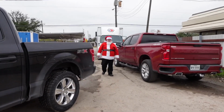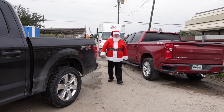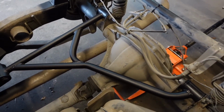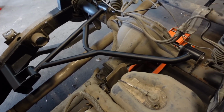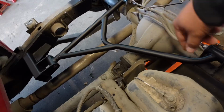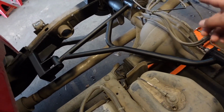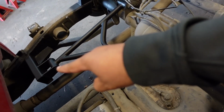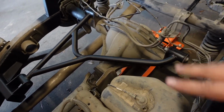Santa Claus got here today. Here's a little something we had to fix the other day. I don't know where it was done or what, but the wishbone had broken off. So we went ahead and made a whole new wishbone, new tabs. He didn't want to do the whole thing, so basically what we did was just put those tabs and the new wishbone, and then we just moved the brake lines around.